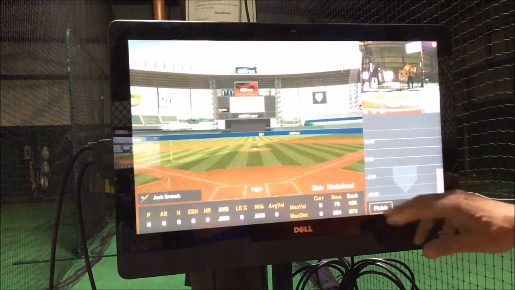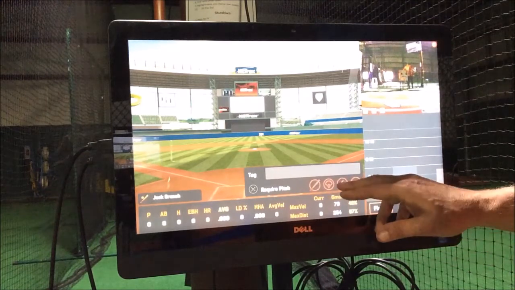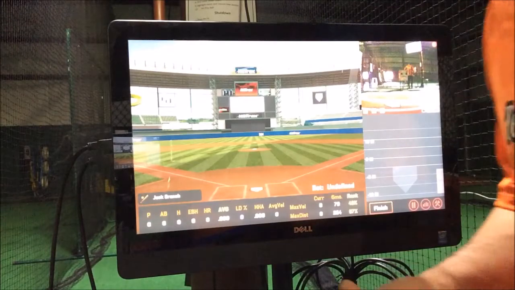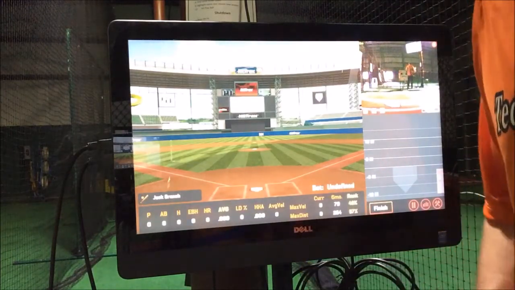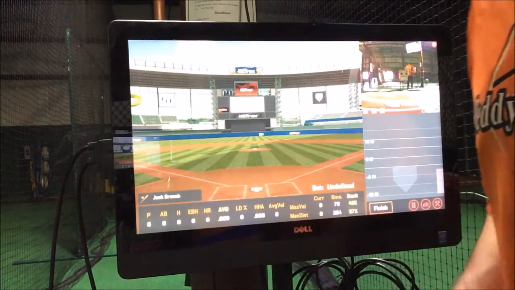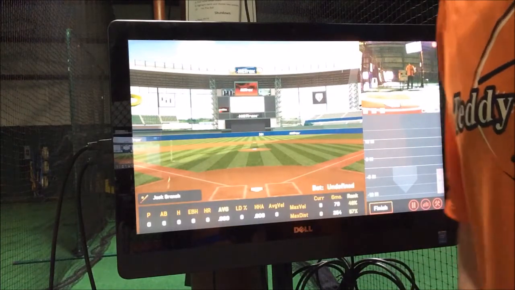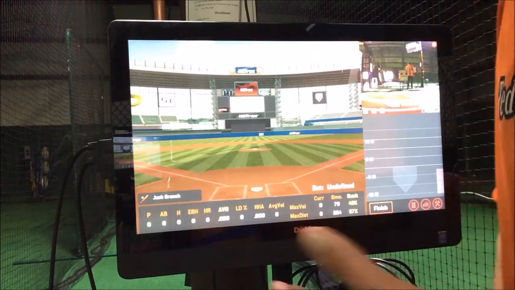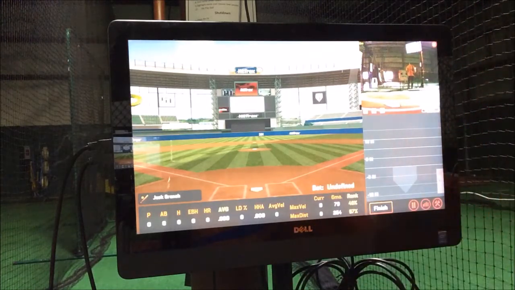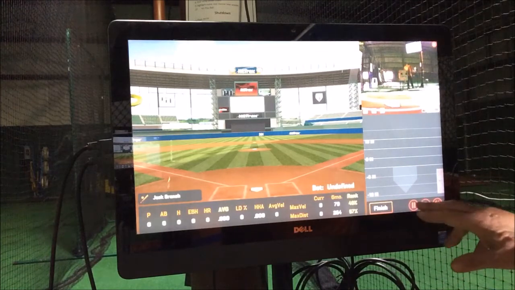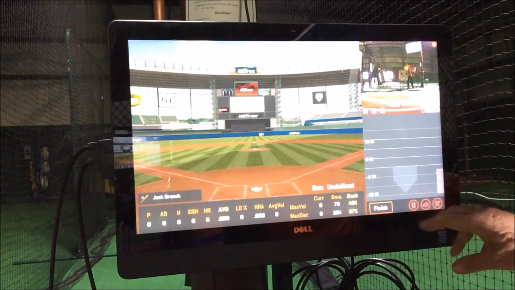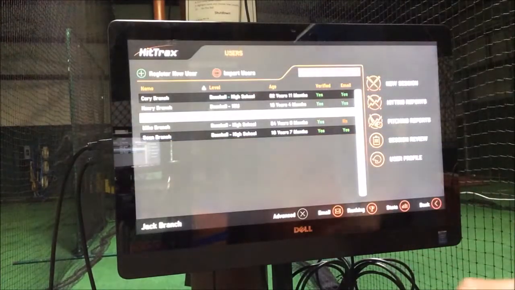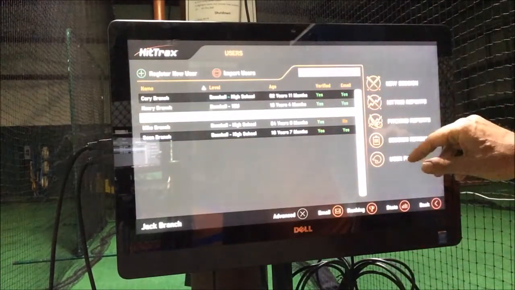If you want to take an event off, a common thing to happen is a kid picking up balls. If he doesn't hit the pause button first and he kicks the ball, it goes past the Hittrax sensor and calls a ground out to the pitcher, and it messes up his average, so he might want to take that pitch off. So this is the pause button when you're picking up balls. Then when you're done, you just hit finish, and then you can either go to hitting reports or session review.